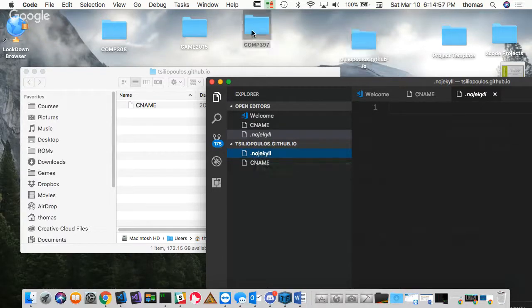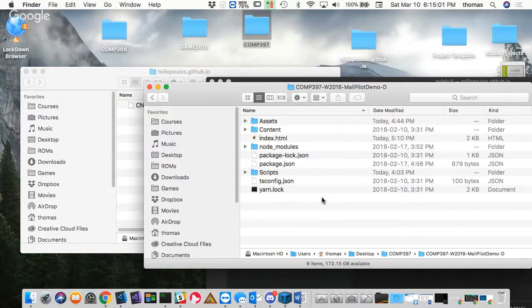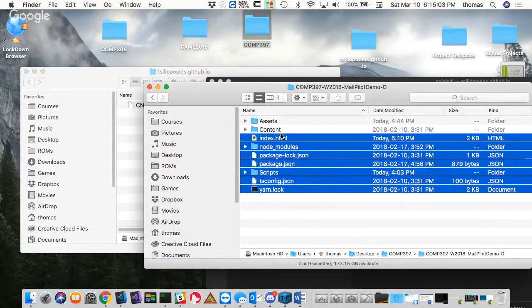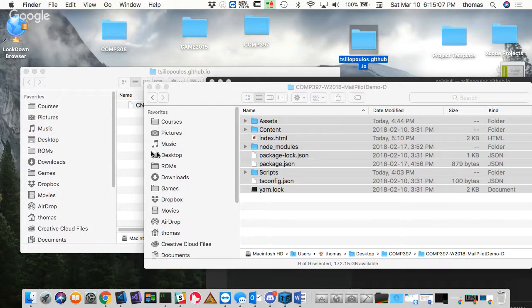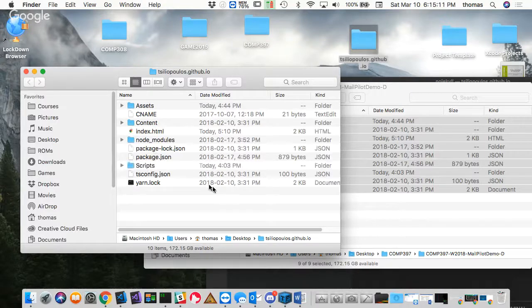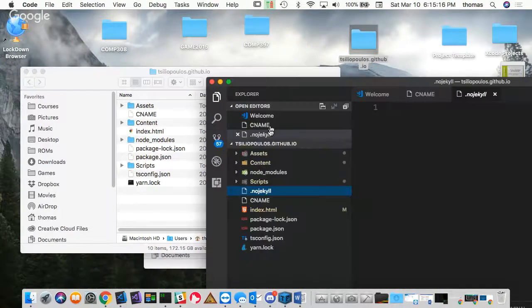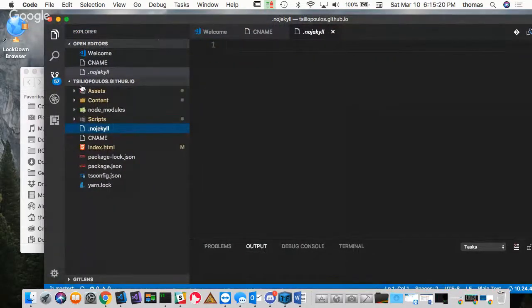And then I'm going to go into this one here. I'm going to go into my mail pilot demo D and copy everything from here into here. And if you look at my project, right, I have 57 changes, right, because I've just replaced everything.